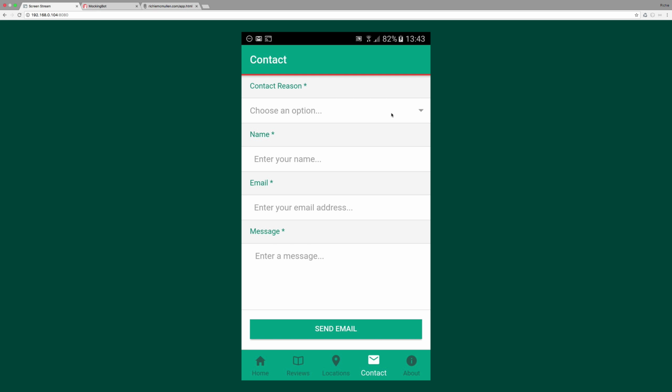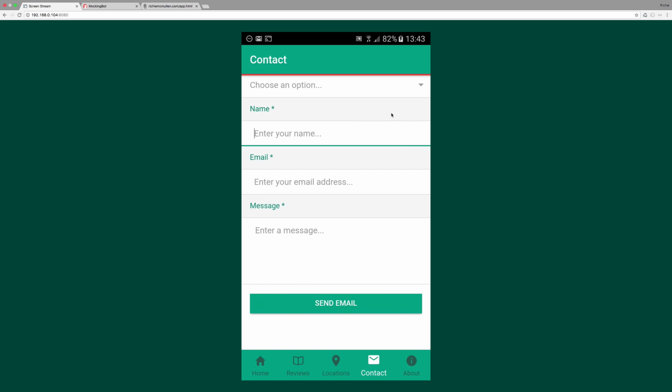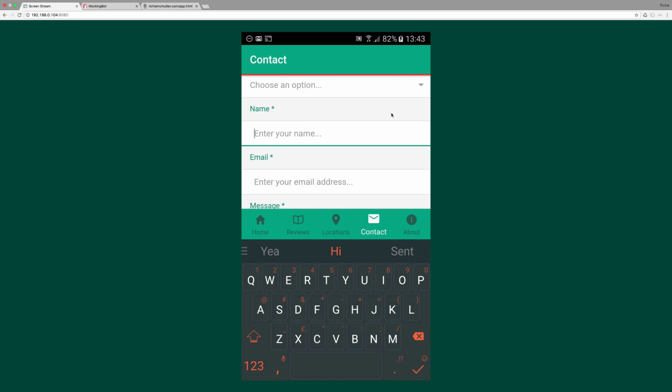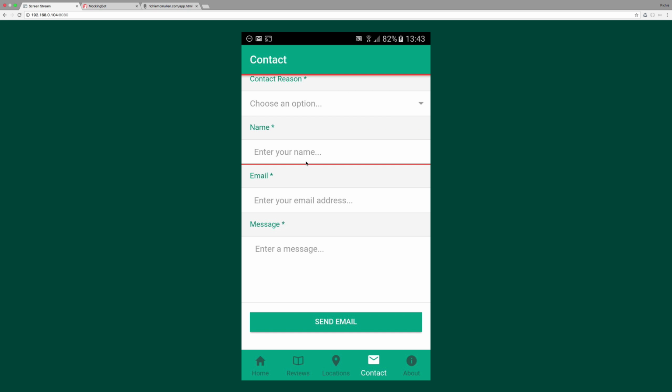So if I just demonstrate an error here, if I hit the name, because it's required, if I leave the name field, you can see that the name text box now has a red underscore, and this just alerts the user that this field is a required field and it needs to be filled in. So again, I suppose it's error checking, and the form won't submit until these errors are fixed or the fields are filled in correctly. I think that's all on that page.